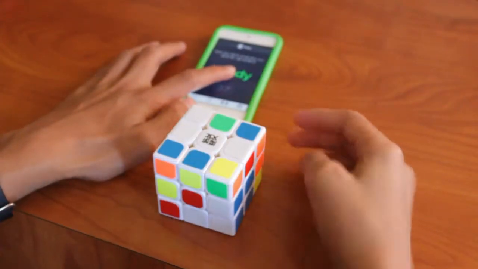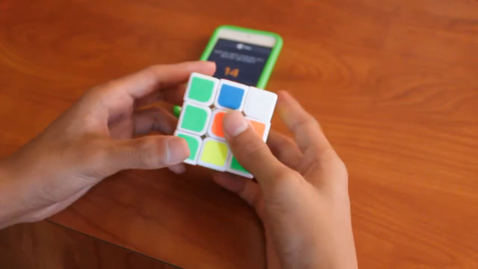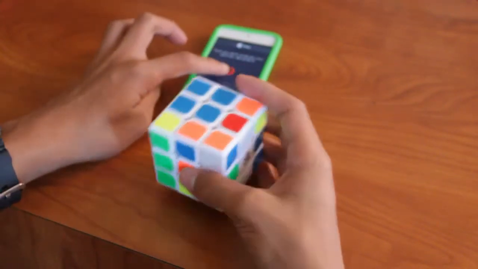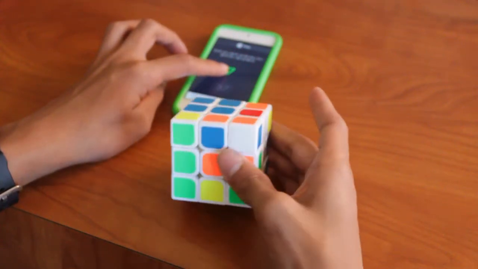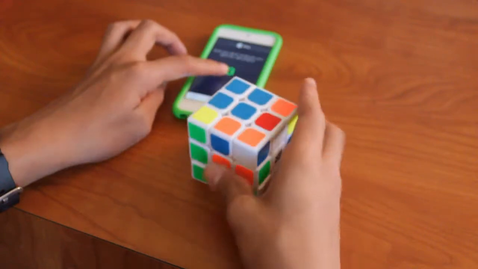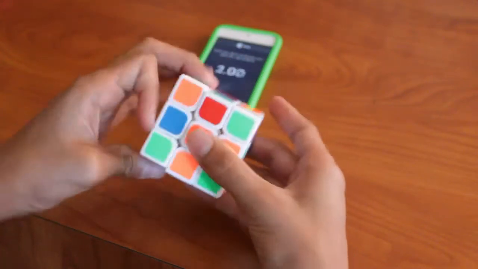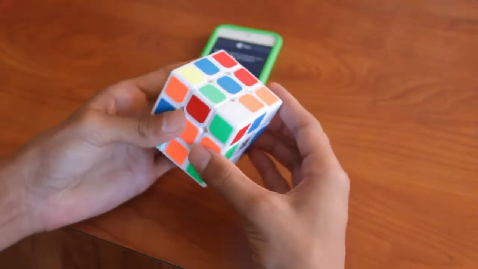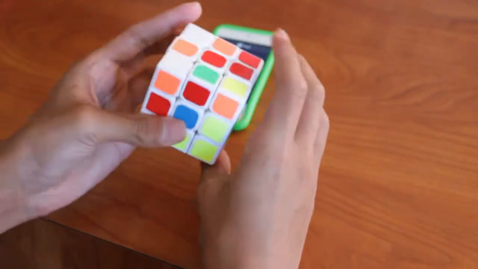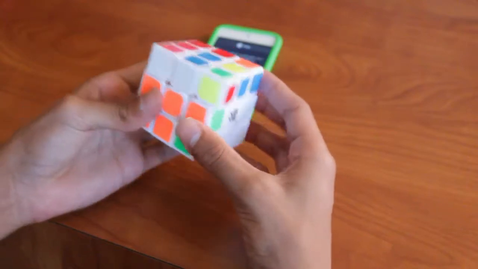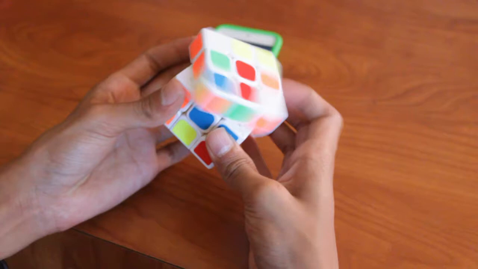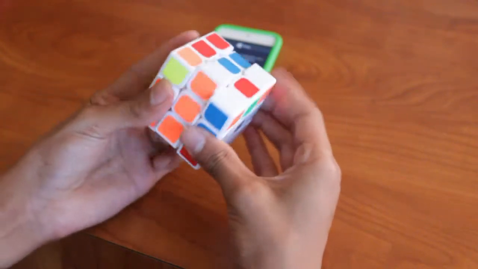Now, during this little bit of solving, I'm not going to be explaining anything, I'm just going to be, I guess, talking. Now, some pros and cons for this method would include, well, I'll just go with pros first. Some pros is that it has a lot of potential to be a really fast method. There's still a lot of stuff they can improve upon in this method, and if you can see some of the top solvers like Alexander Lau and stuff, they have really fast times, and this isn't even a perfected method yet. So this has a lot of potential to be really great.